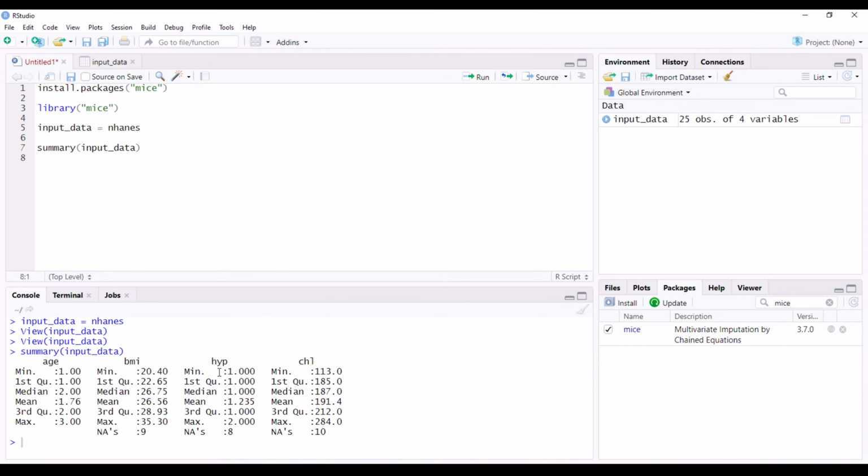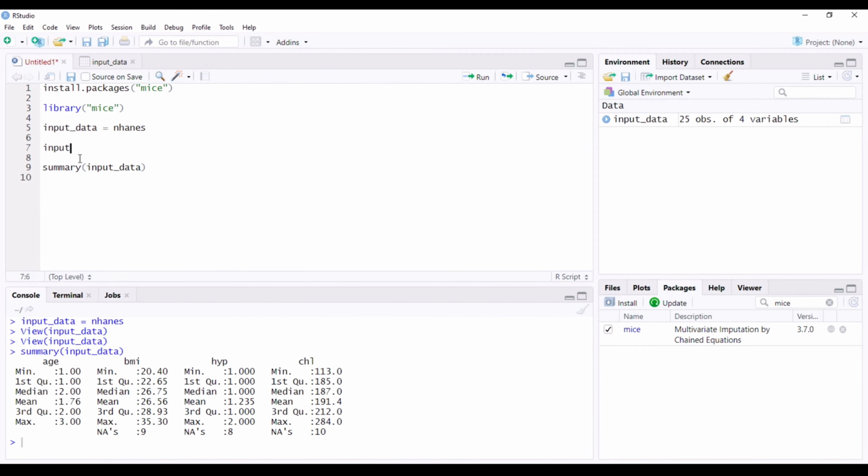Hypertension, if you see here, keep in mind that for any binary values, we cannot create a distribution like this with minimum, first quartile, median. It doesn't make sense, because there's only going to be either this or that, like 1 or 2, or 1 or 0, or male or female, or yes or no. That's how a binary distribution looks. You don't want it to be distributed like a continuous variable. So before we run this command, we need a conversion.